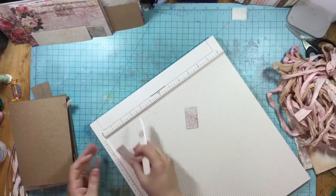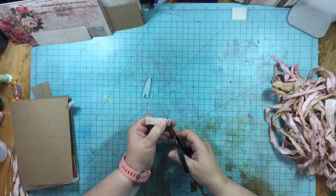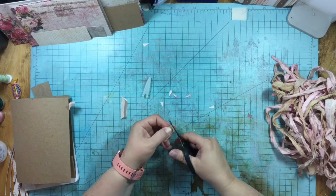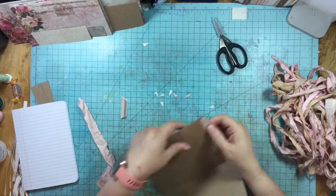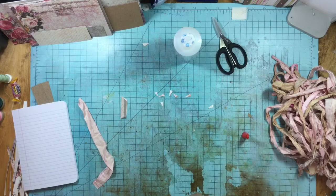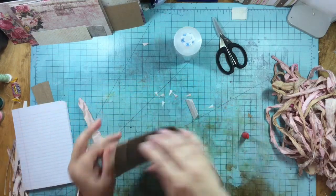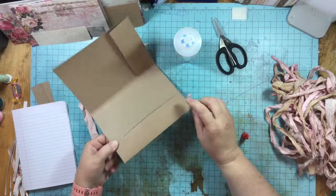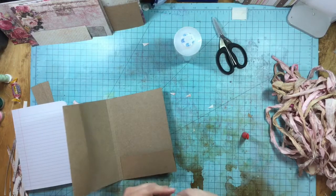I'm scoring them in half and then folding them so they'll be ready to be cut at an angle. I'm cutting these down like so, then popping these down. You can do it on the outside or on the inside — I think I'm going to do these on the inside. I like making pockets this way because it gives you more on the interior than if you just glue your pockets down. It's a personal preference — I do it both ways, but I try to give space to add little pockets.